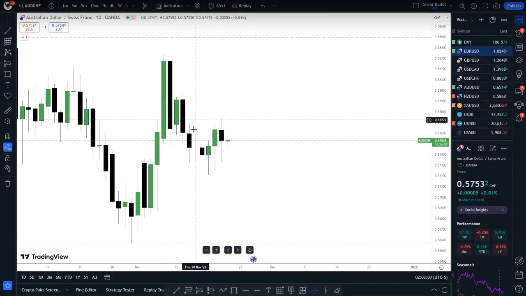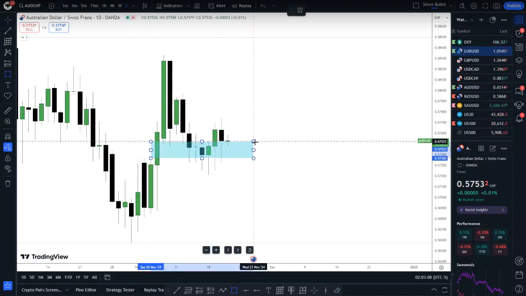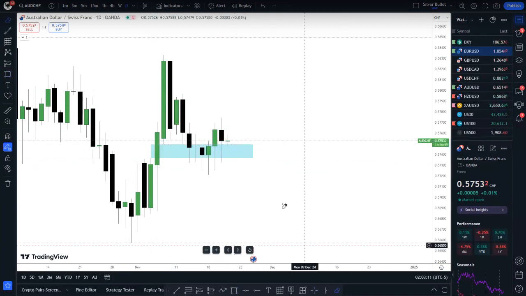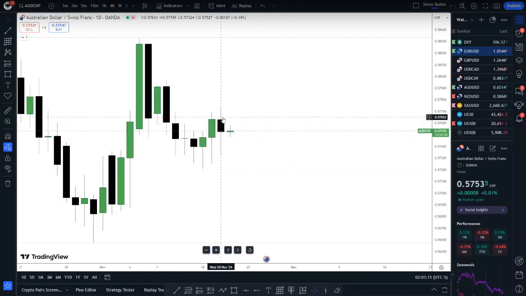So what do we see here? In this case, we don't have any daily fair value gaps that you can consider, right? We do have this one fair value gap here that we wick below, but fail to close below it. Okay. But what do we see here? Something important. Let's look at the previous three candlesticks. Let's look at yesterday here.